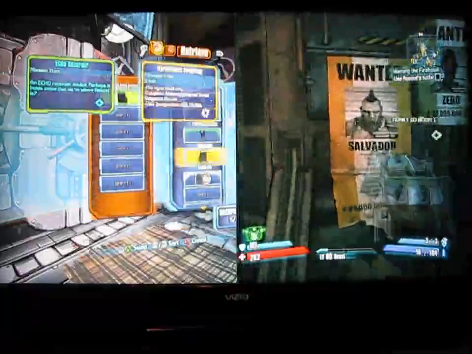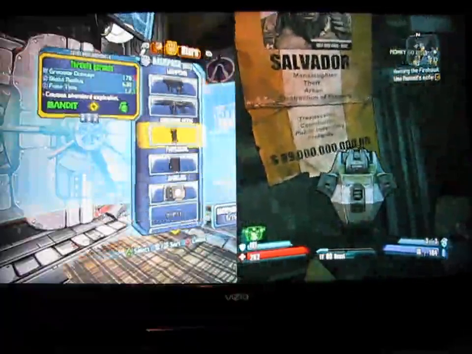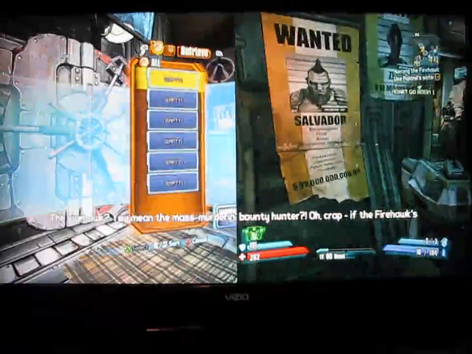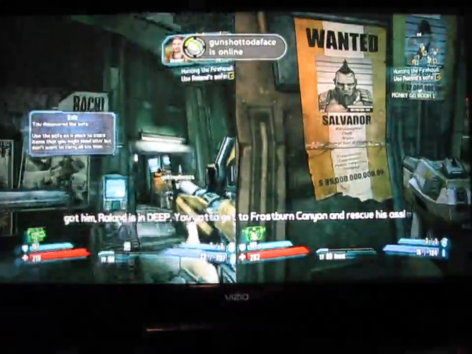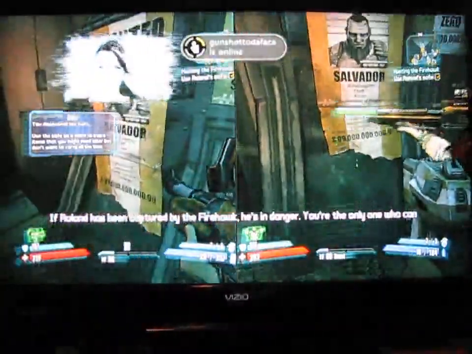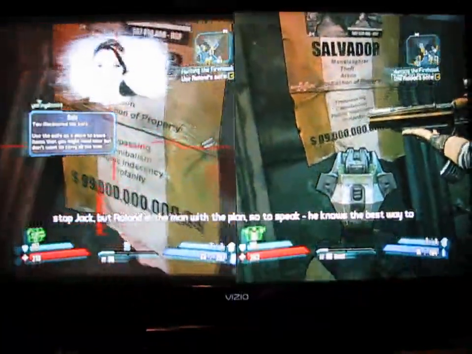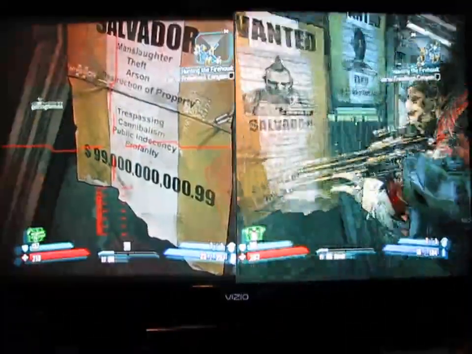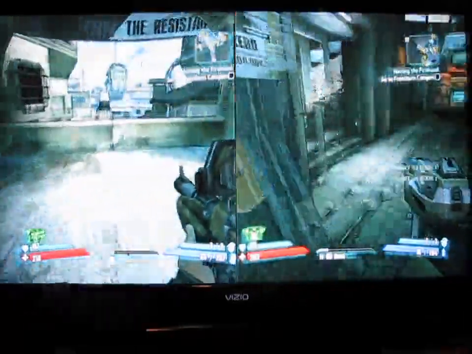Hey, guess what? Looks like I'm wanted. Look how much money. This makes no sense. Look, you can store things in here. This is more for if you get a really strong gun but it's too high a level. Look how much money I'm worth. Yeah, but look at what it's for. Manslaughter, theft, arson, destruction of property, trespassing, cannibalism, public indecency, and profanity. Yay. 99 billion dollars and 99 cents.